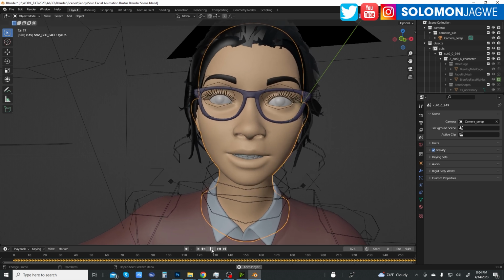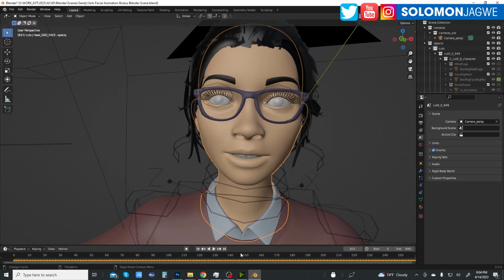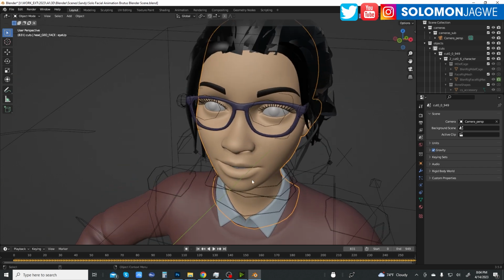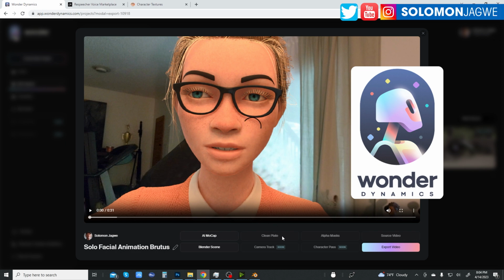Okay, so that's the 3D file that you're able to get. It's a Blender scene that you get from this platform. And I was also able to get the AI mockup just by itself. It's amazing. This is gonna change the way we do facial mockup, guys. Think about it. I didn't use any special hardware. It was just the video of my performance, and this is what it is. These are the results of that. It's incredible. Man, what an awesome day.